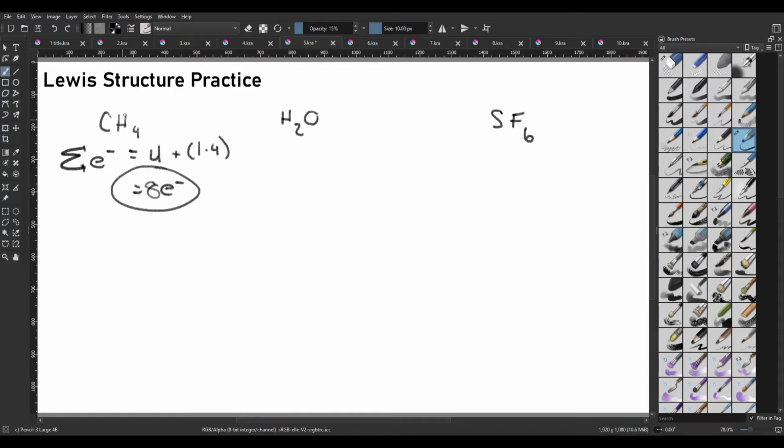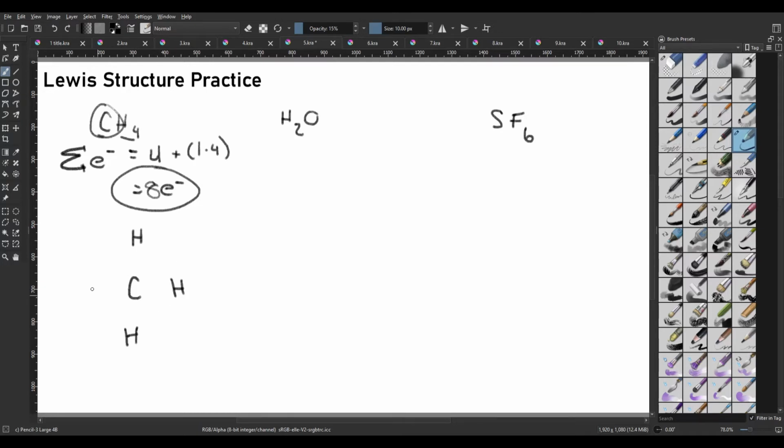Now the second thing we need to do in a Lewis structure is pick a center atom. For our purposes, we're not going to go into why something makes a good center atom, so we're just going to look at what atom things branch off of. So we have 4 hydrogens and 1 carbon, so the center atom must be carbon. Carbon in general makes a really good center atom. It's really common to see carbon as a center atom. It wants to make 4 bonds. So we're going to draw our center atom here and draw our hydrogens, 4 of them around it.